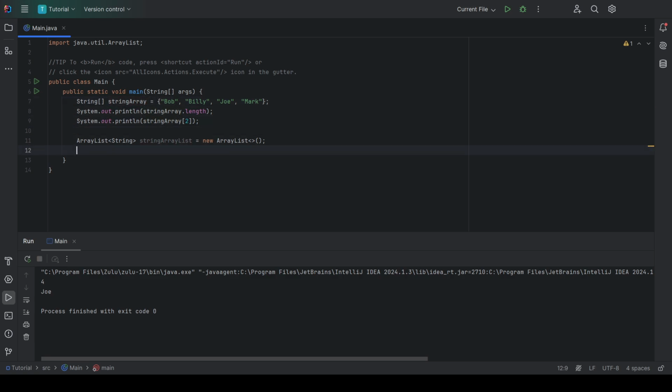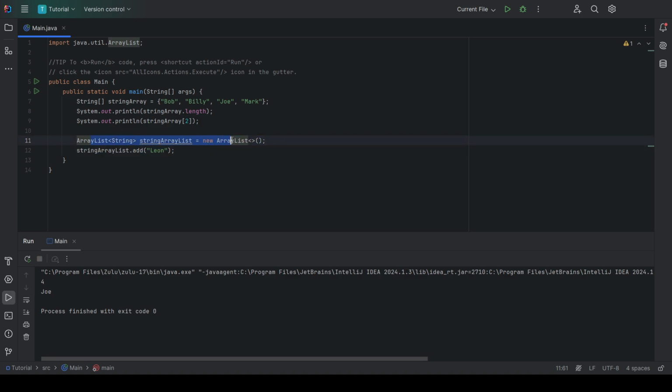But with array lists, if I do string array list dot add, and then we do, let's do Leon. So Leon here will get added into this array list.